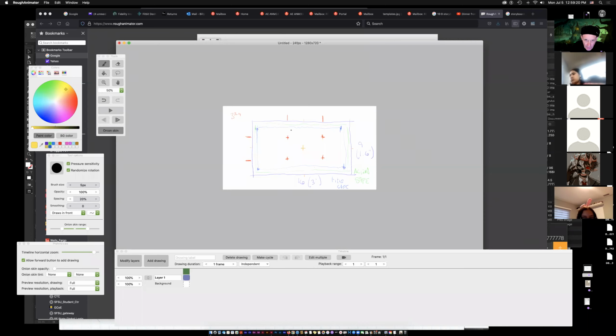So you want to keep most of your action happening near the cinematic thirds, near the center, and you can expand this a little bit to the left and a little bit to the right. So you want to keep your action happening in an area just kind of like this. Just give yourself that stage to work with.